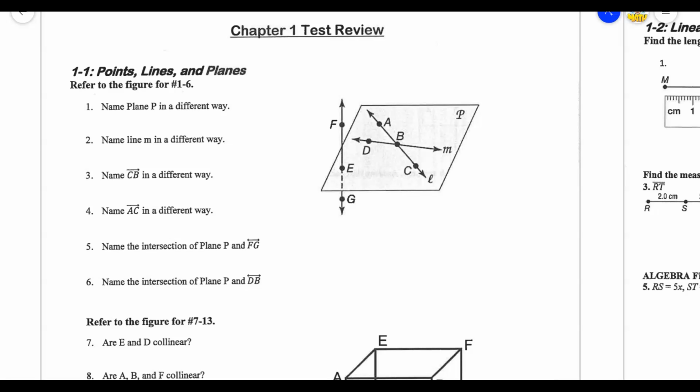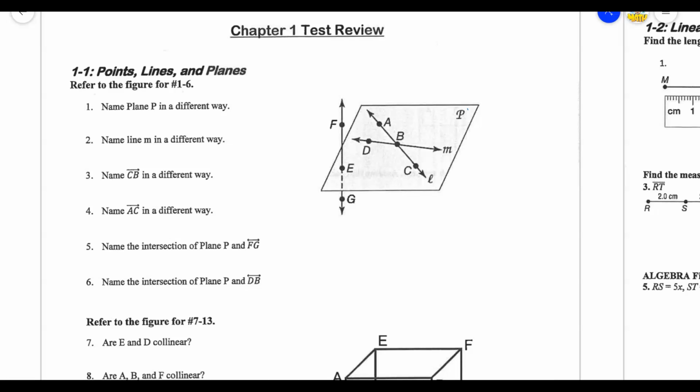The first thing we want to be able to do is name things like points, lines, and planes. So in the picture to the right here, we have plane P. You see that capital letter P. Hopefully you can see how it's different from all these other letters, A, B. Even though it's capital, the way it's written in a specific script tells us that it refers to the plane.